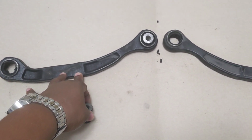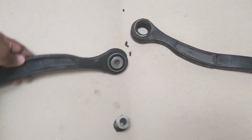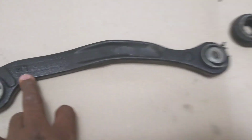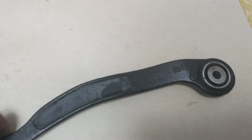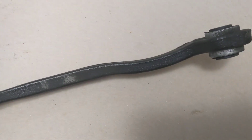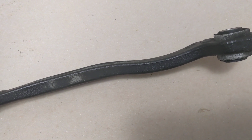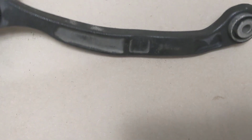There is a left and a right, and if I flip it over, this one says left hand, and there's right hand, and there's a specific curve in it too. So that lets you know it's different. So don't buy one thinking it's gonna fit both sides.